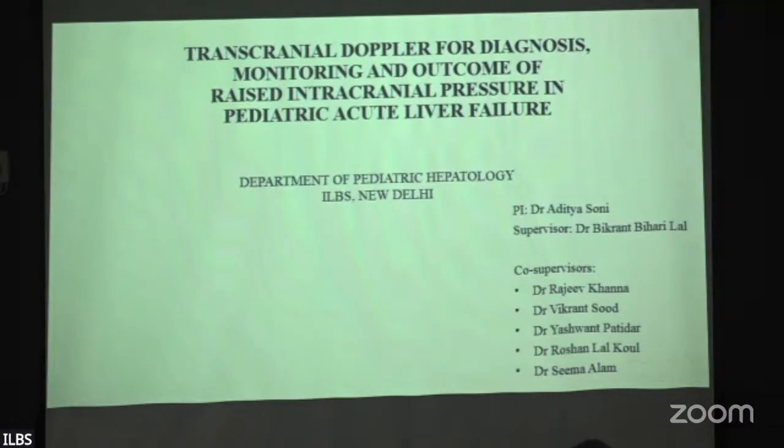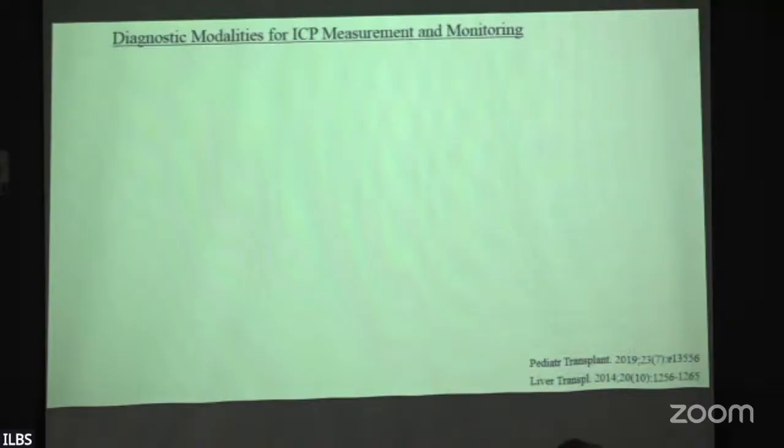Good morning, everyone. My first thesis topic is transcranial Doppler for the diagnosis, monitoring, and outcome of raised intracranial pressure in pediatric acute liver failure. I am Aditya from the Department of Pediatric Hepatology under the supervision of Dr. Bikrant Bihari Lal sir. As we all know, raised ICP carries a very high mortality in children with liver failure. So early detection of raised ICP, monitoring and treatment is of utmost importance.